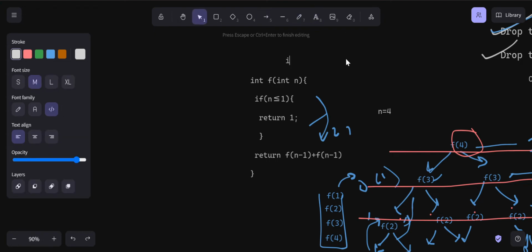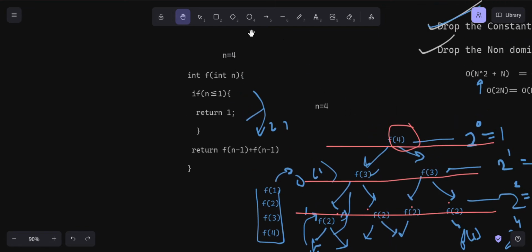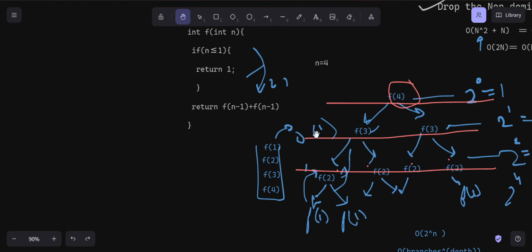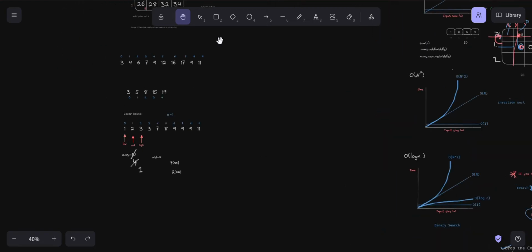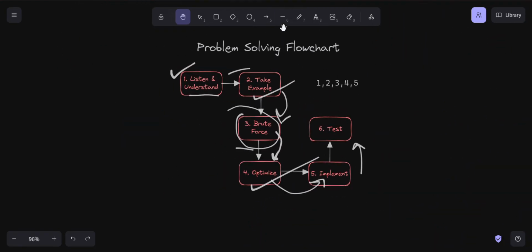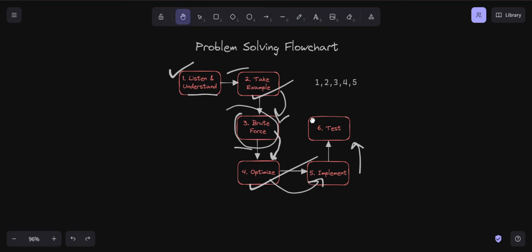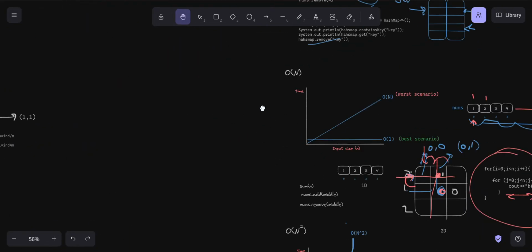You can say that now I'm dry running this code. You can assume that n is equal to 4, and maybe show this recursive tree if your code is like this, right? So these things are also important. Keep these steps in your mind whenever you are in an online coding interview. And we will also try to stick with this flow chart while solving questions in this whole course. I just wanted to include this.